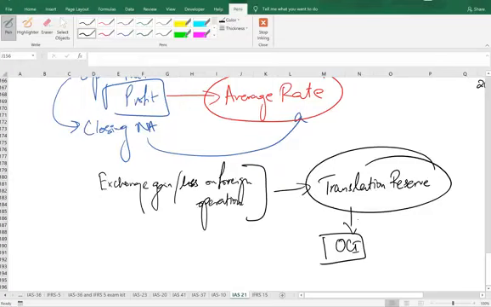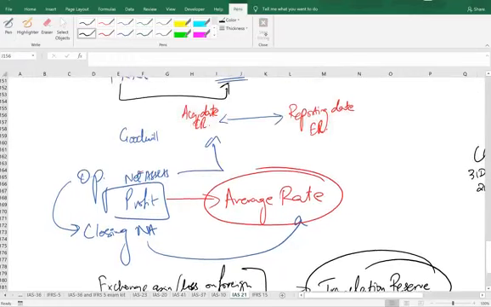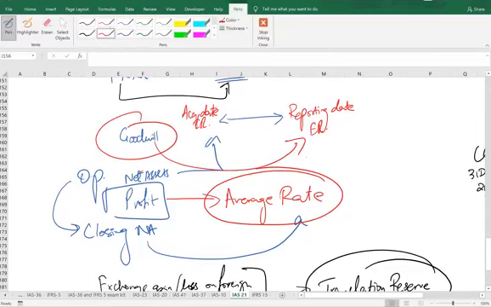Now, you know that all these items, not just the closing net assets, but also the goodwill, if the goodwill has not been impaired, will also be translated at the reporting date. First, it was translated at the acquisition date, and now it will be translated at the reporting date as well. Now, remember one thing. I'm going to tell you two more things, and then that's about it with IAS 21.